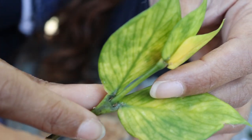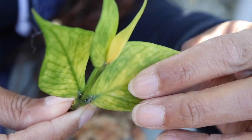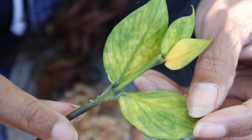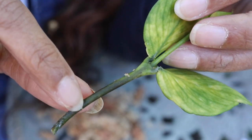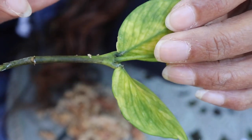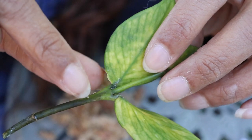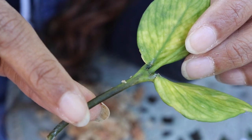And the good news, folks, about this cutting right here is the fact that the actual leaves are still very, very firm. I mean, they haven't fallen off yet. I'm going to keep these on there for as long as they will remain. And as we're taking a look at the actual stem area, it is not shriveled at all. It's still very plump and firm and still appears to be viable. So even if these leaves fall off again, we still have a good chance that these nodes can still be viable and still grow their new growth. At least that is what I am definitely hoping for.